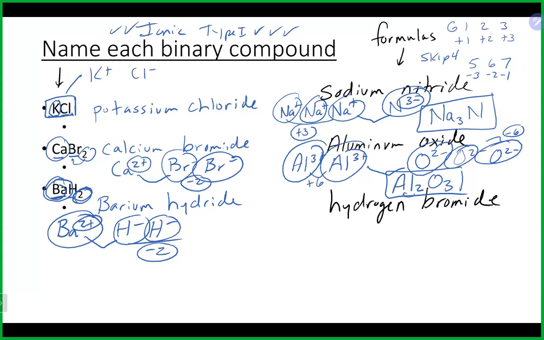Now, we talked about hydrogen being kind of special, if you will, right? It's like the only element that can be positive and negative. It's hanging out over there in group 1, even though it's a non-metal and all the other non-metals are way over here. One of the reasons you see hydrogen way over there in group 1 is that even though it's a non-metal and does all non-metal things, a lot of times the way we name it when it's in a compound is very much like a group 1 type of guy.